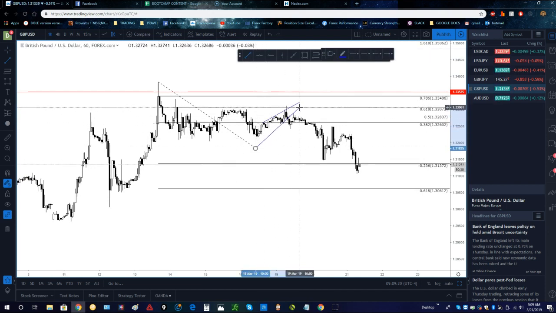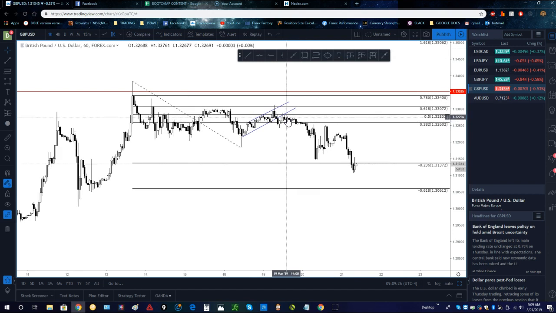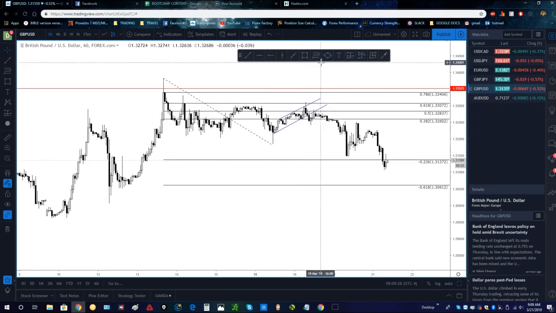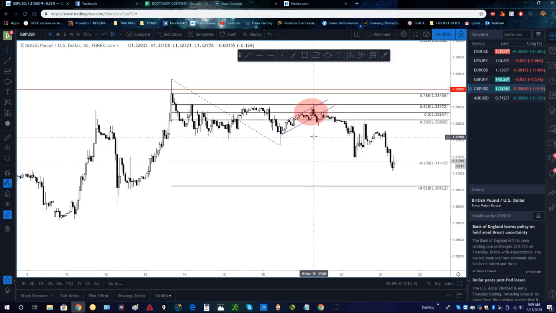You can see as we were kind of pushing up here, March 19th. So my entry was somewhere in and around this area, whether it was the first test of these levels or the second test, I couldn't really tell you. Oh, that's March 15th. March 19th. Yeah, it must have been in and around this area. Somewhere up in here is where I entered.